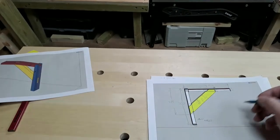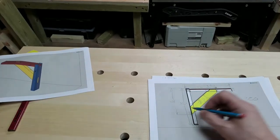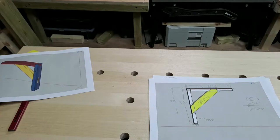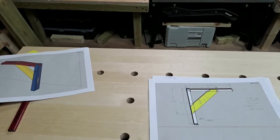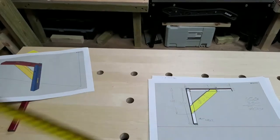So we need to do some calculations on that. So we have a length of timber that's going to be 350, and another length of timber that's going to be another 350. So we know that's going to be 700 in total, plus something across here. And we don't know what that is, but we're going to guess that it's a lot more than 400. So as long as, if we pan out, I'll start marking up this timber, please.